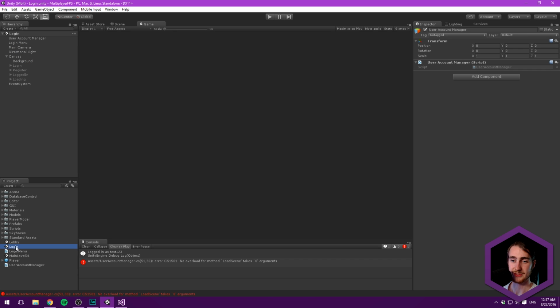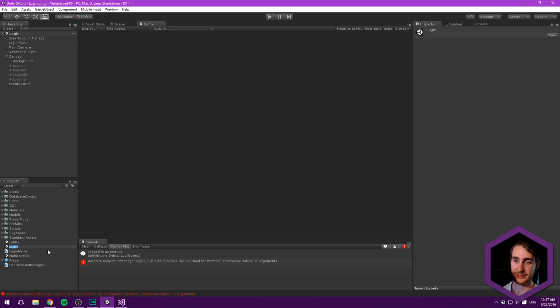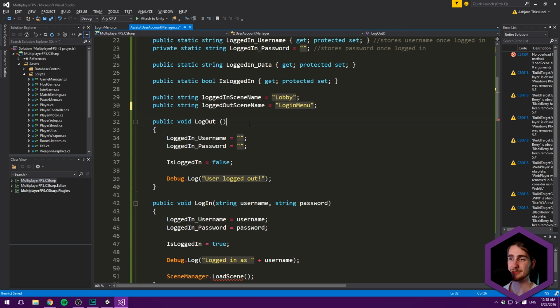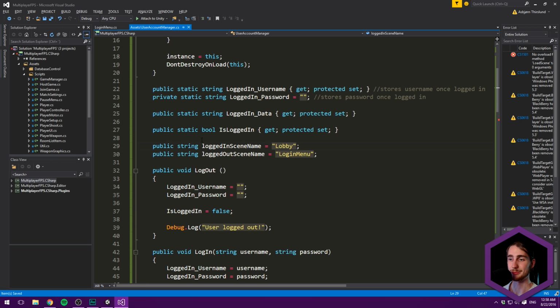Believe that is what it's called here, and let me just actually call this the user account menu, the user menu. Let's actually just do login menu like that, just to make it very clear that this is not login but login menu, as it looked a bit weird there.